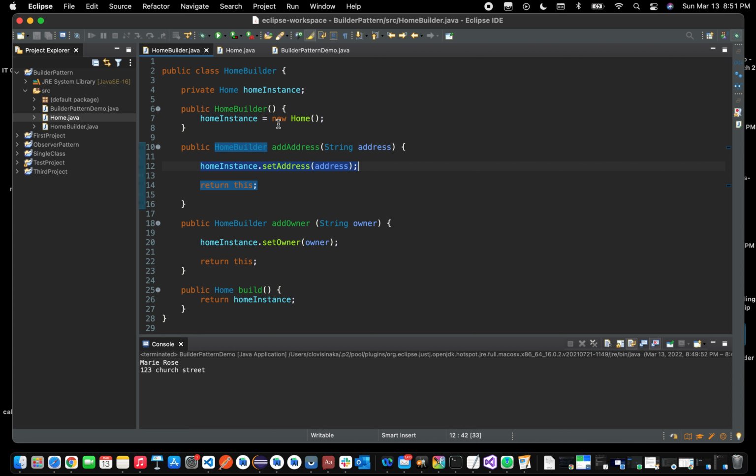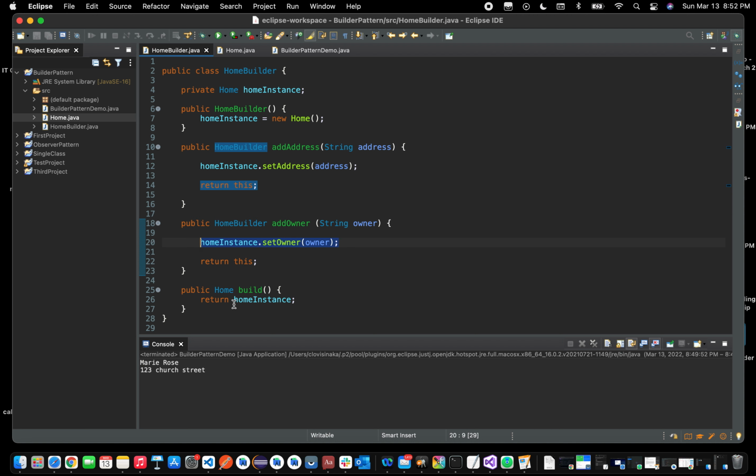Now the object is home instance with an address added, and once you want to add an owner, you're gonna add an owner in the home instance inside the home builder, and you're gonna be returning the home builder object in which the home owner has been added inside the home instance.